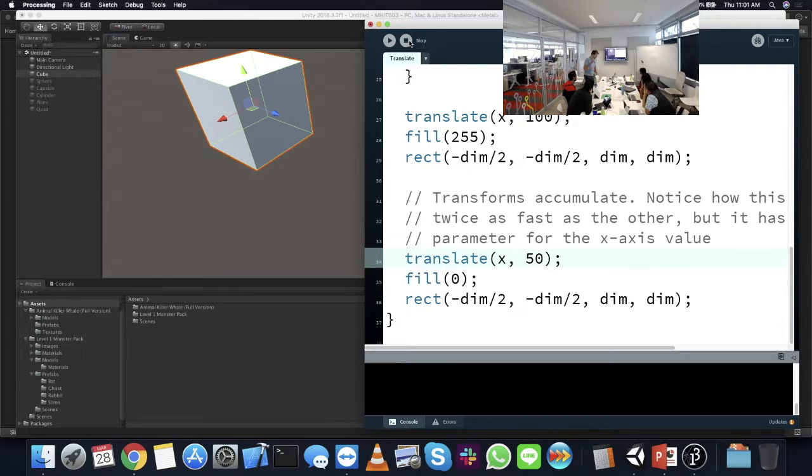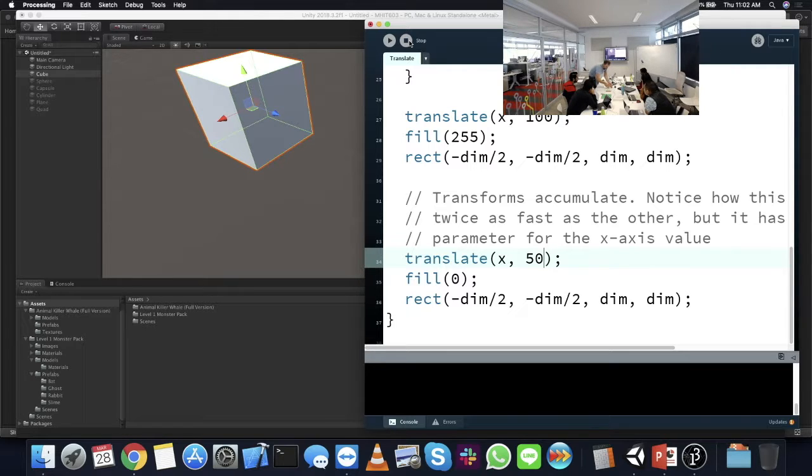Now if you think about this, when we go around to draw it the second time, every time we call draw, we start back at 0, but only when we get back to the start of draw do we set that position back to 0. As long as we're still in the draw function, it's just going to keep increasing. So if this was x is 10, let's imagine now x is 20. So we're going to move 20 units out and 100 units down. And so this one's going to be here. But now we're going to move another 20 units out and another 50 down. And so the black one's going to be here. So each time we're moving 20, or x for the first one, and then another x for the second one.